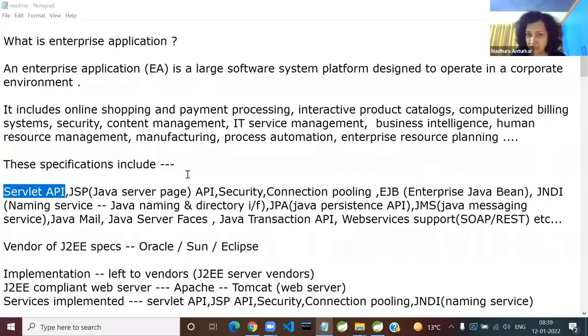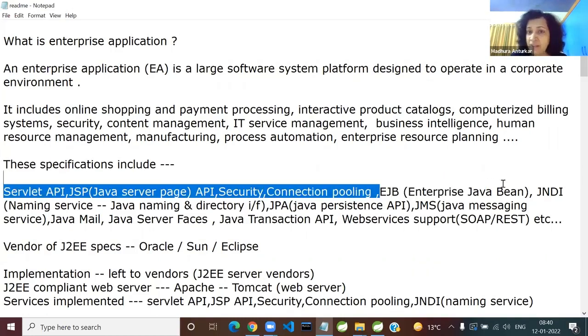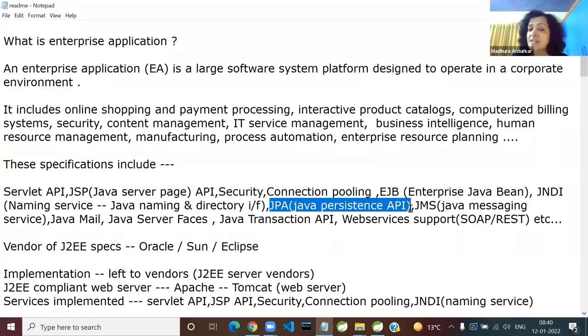In 3 days' time, you will settle on servlets and JSPs. Web application security is a very important topic, so we cover it towards the end, Spring Security and all. Till now we have been using something like fixed connectivity; I'll show you connection pools. EJB, Enterprise Java Bean, you don't have in your contents, neither is JNDI. But the main API you have is the Java Persistence API, and the implementer of JPA is Hibernate. So you will learn all of these.